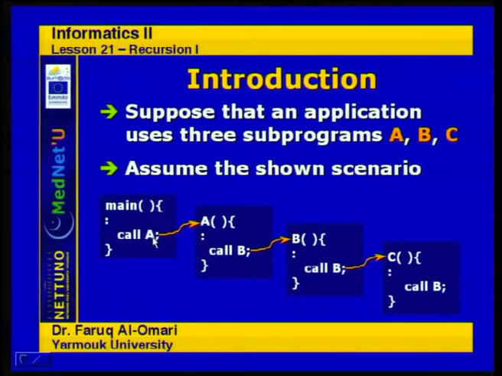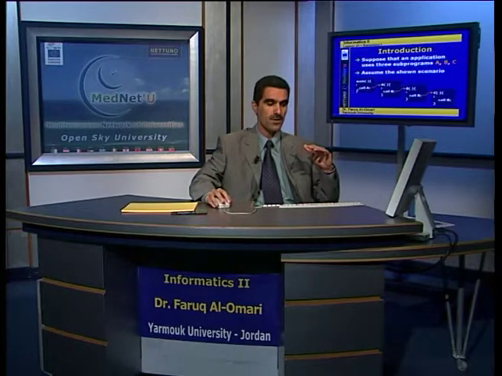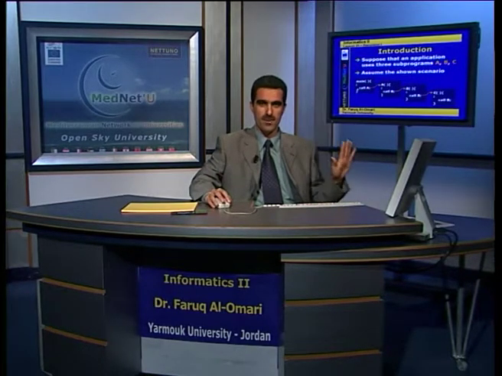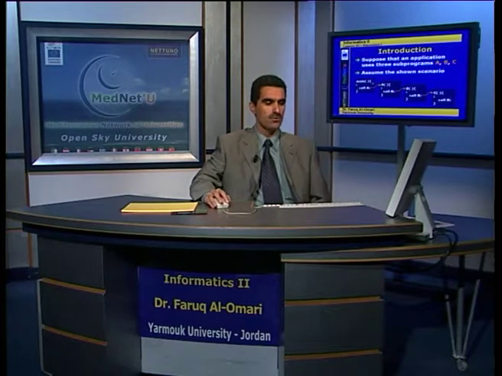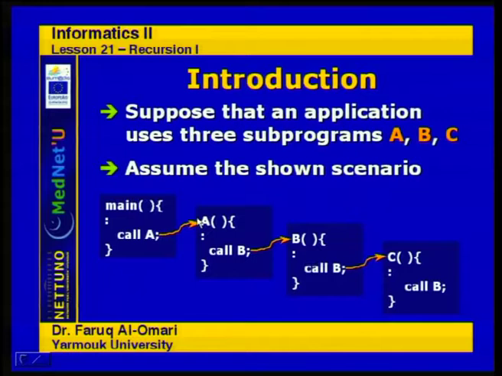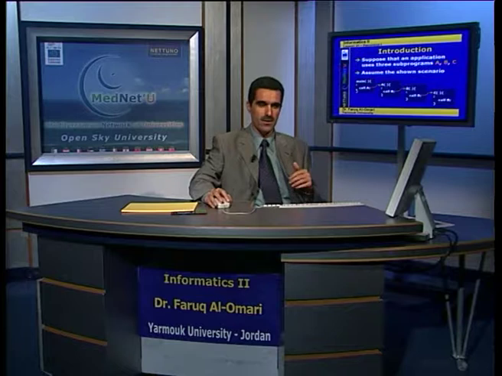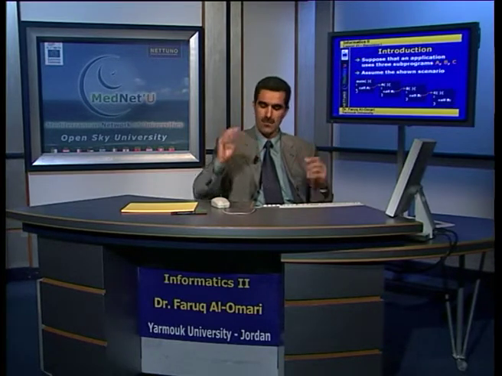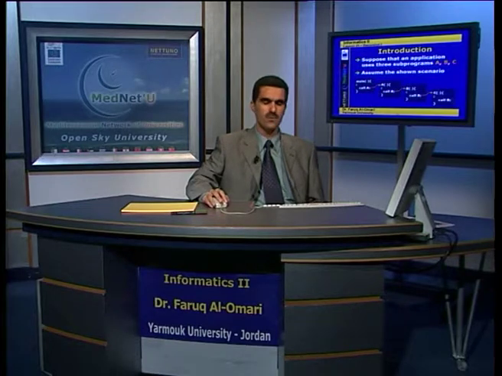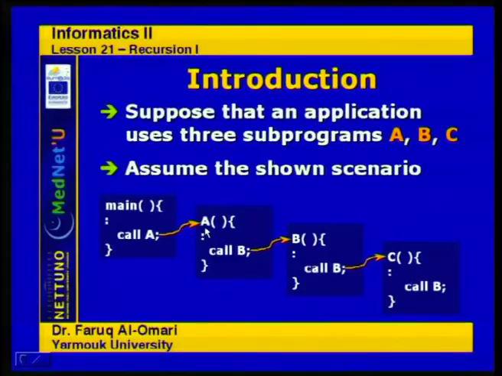What's going to happen? Well, you're going to stop the execution in the main program right there. Stop the task temporarily, and then you're going to jump to this module, which is called A. Now, before you actually go into the module A and start executing the statements in there, you have to put a kind of tag, a label, to where you have reached in the main program, so that when you come back, you know where to continue and where to resume the execution. So this thing has to be done somehow.